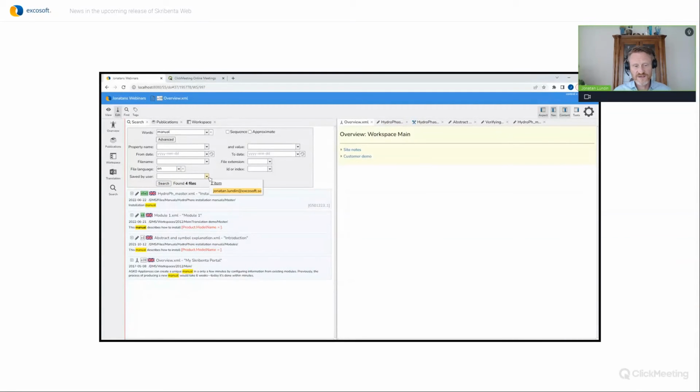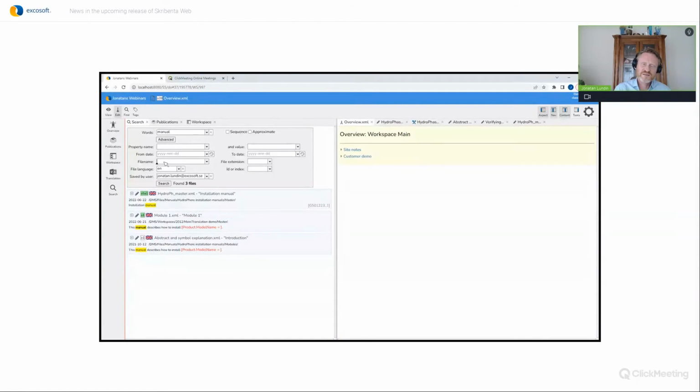Perhaps you would like to see all files saved by yourself, or the file extension, if it's an image file, XML file, or the logical name, and the creation date or file name. So there are different possibilities of refining your search to find what you're looking for.